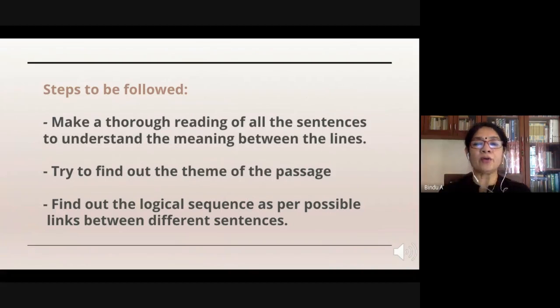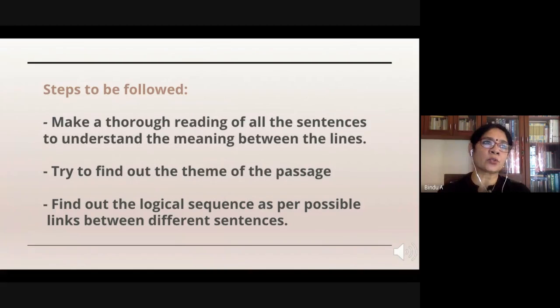Make a thorough reading of all the sentences to understand the meaning that is hidden within the lines, and identify the theme of the passage. What is this passage telling you about? Then look for the logical sequence. Look for the linking words, the transition words, and ask yourself where you would place the sentence which mentions the theme as a proper noun. In all probability, it would be placed at the very beginning. It would be the first sentence.